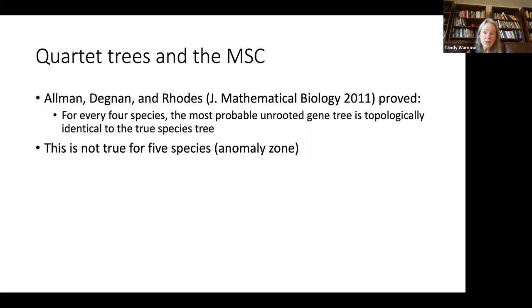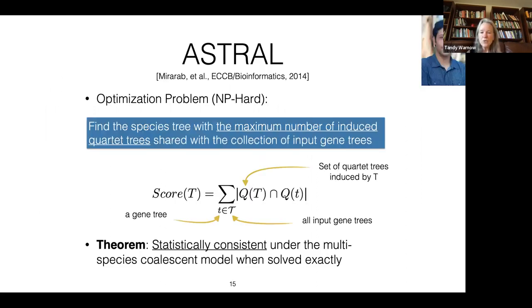If they're all correct, you can construct the species tree in many different ways. One way is to figure out a sibling pair. Once you figure out a sibling pair, remove one of the two, recurse, and then add that species back in. So what that means is that if you have all of the quartet trees correct, you can do this. Now, the problem is you won't get the quartet trees exactly correct. So here's another approach. You take all of the gene trees you have, you encode them as quartet trees. And now instead of assuming that the most frequently observed quartet tree is correct, you simply look for a species tree that maximizes the number of quartet trees that it agrees with the input gene trees. This is an NP-hard optimization problem. So it's not going to be feasible to solve this problem exactly in polynomial time.